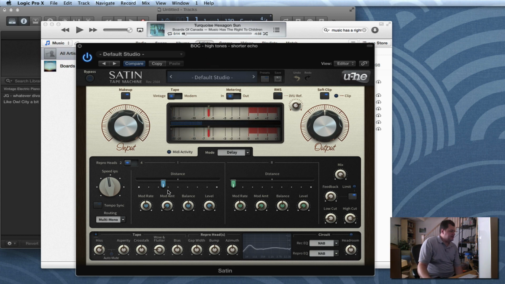The way that I typically configure this is I say, all right, I want one of my delays on the left ear, the other delay on the right. I'll give each a little bit of level here. And then tempo sync is pretty important. It ignores the fact that normally the spacing of the heads would be highly governed by the speed of the tape, and it just says, I'm going to use delays based on the tempo of your song, which I think is a lot easier to control. So I would definitely put that on when you're starting to play with Satin. I'm going to set these both out a little bit, a head distance of about 2 for the different sides.